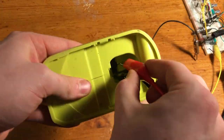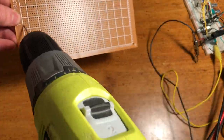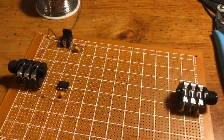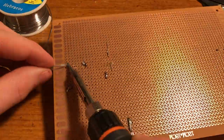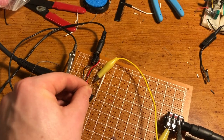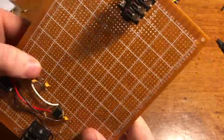The first step was drilling some holes for the larger guitar jacks and power jacks. As I do not have a reliable drill, this was quite challenging. But with completely unfounded confidence and an iron determination to get this working, it all began to come together quite nicely. Some initial tests revealed that, unsurprisingly, my circuit did not work, so I had to modify it slightly, add some pull-up resistors, and after a little while, everything started to work perfectly.